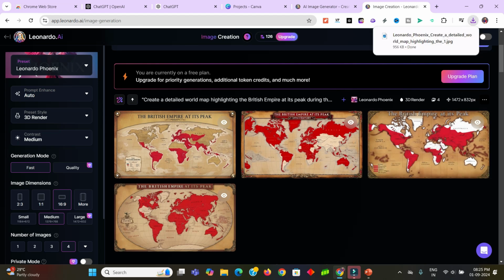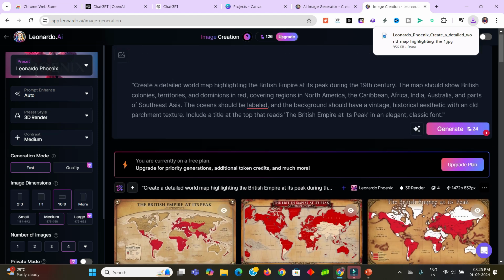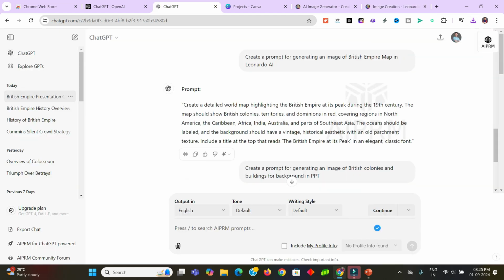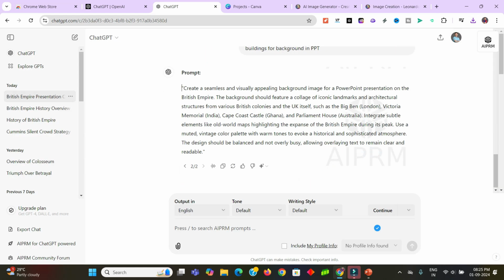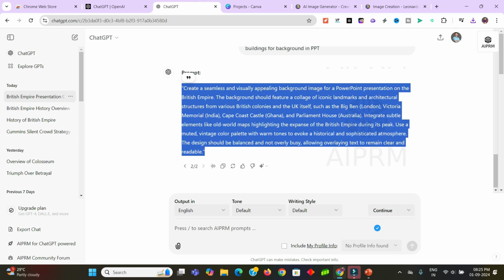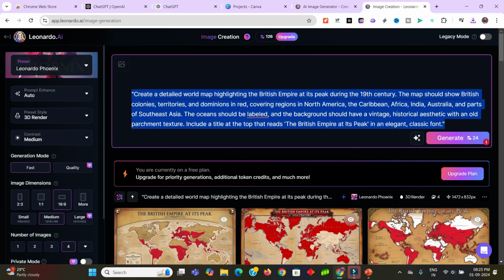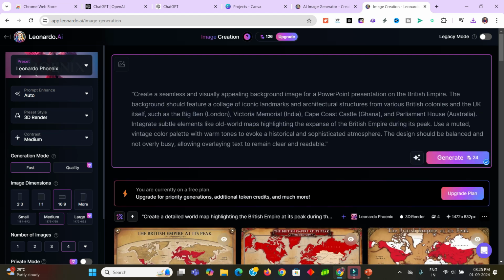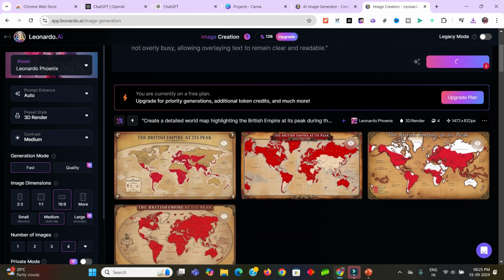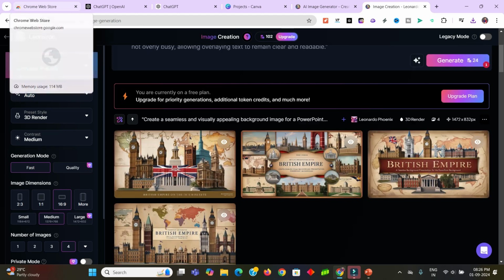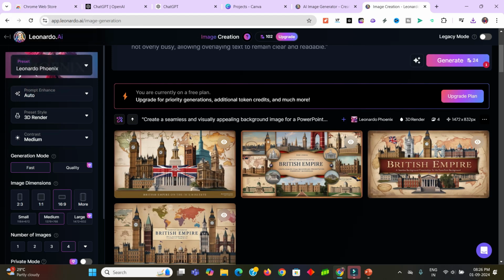Once you have selected the first image, download it and repeat the same process for generating the second image as well. Alright, here we go.